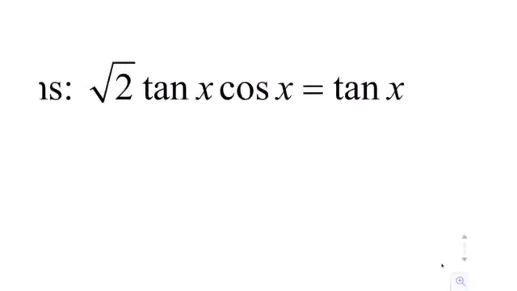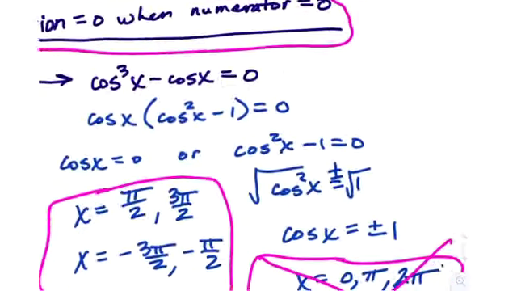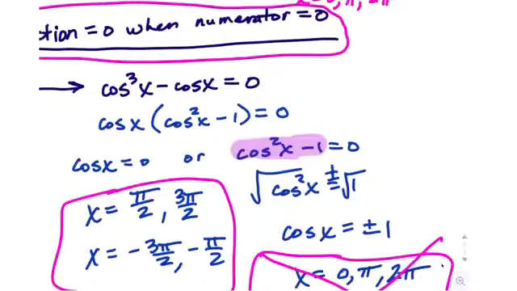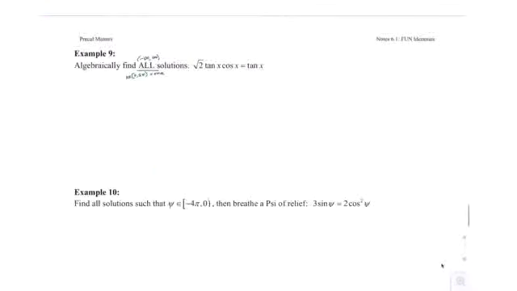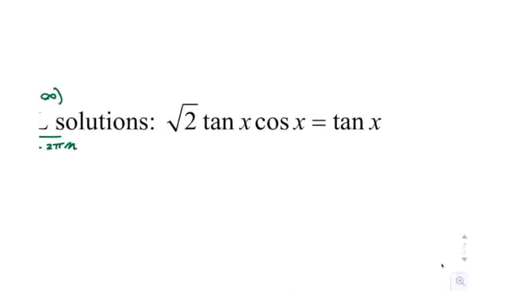Kinda. I mean, your goal is still the same, right? You have two terms that have trig functions in them. So your goal is to get everything on one side and set it equal to 0. If you only have one trig term, like notice right here, we only have one trig term in that equation, that's when you want to isolate your trig term. Okay, get it by itself and get everything on the other side. But if you have more than one term that has trig in it or variables in it, and we have two terms, get everything on one side and set it equal to 0. Factor and then set them both equal to 0. Okay, so now go ahead.